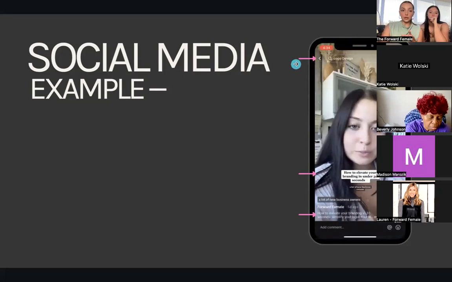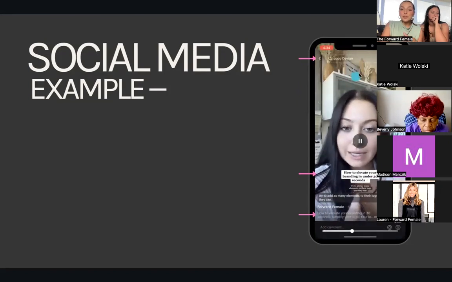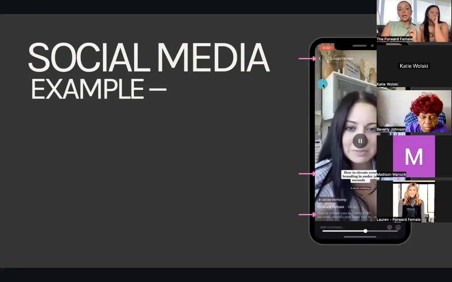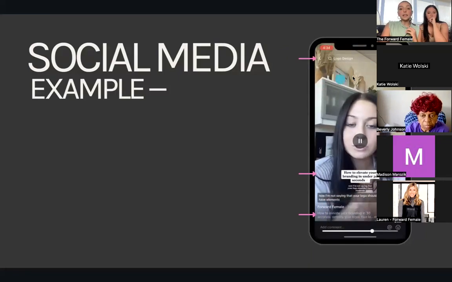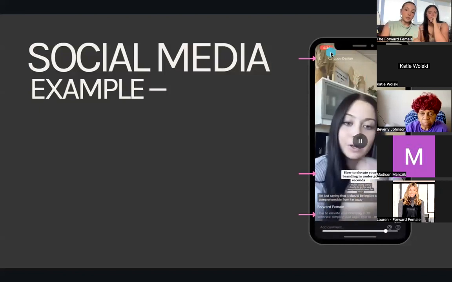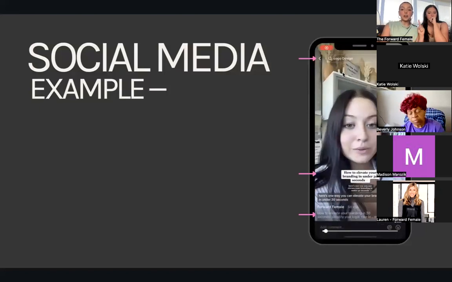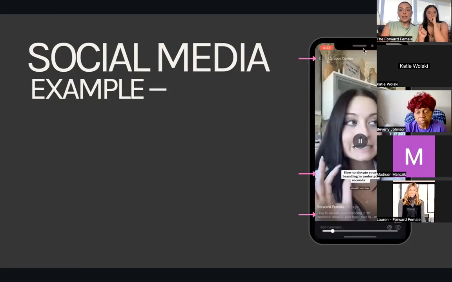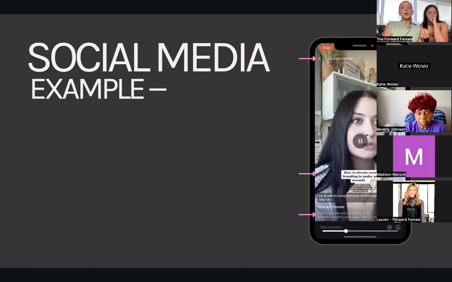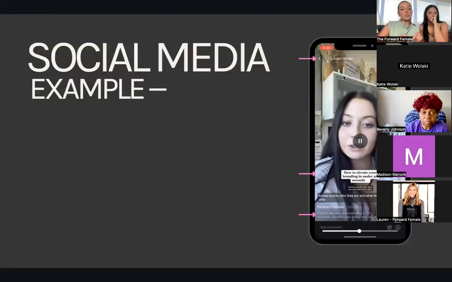Now, we know that we've done a great job, and I'm hoping this all makes sense. If you have any questions, please let me know. We know that we've done a good job SEO-wise because we can look at this search, and instead of saying "find related content," it's already put related content in the search for the viewer. So they're telling the viewer, this is about logo design. We've ranked this in any other content that we have about logo design. That's how we know, TikTok specific, that we've done a good job, because we can clearly see that the algorithm has recognized exactly what we're talking about and what we're trying to convey to the viewer.